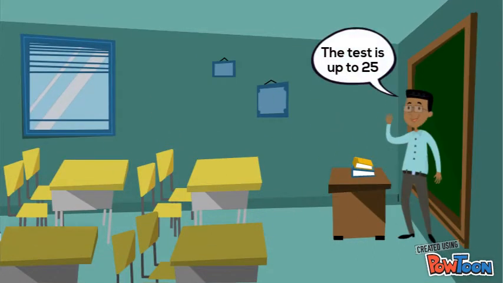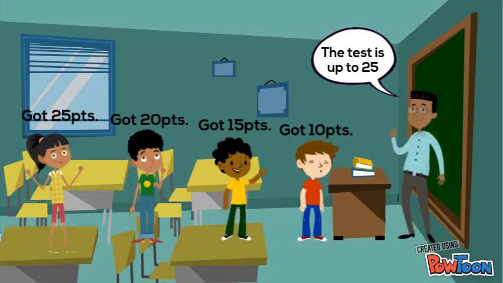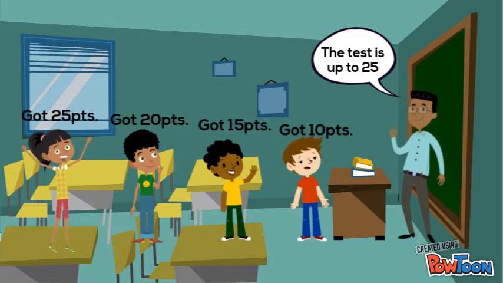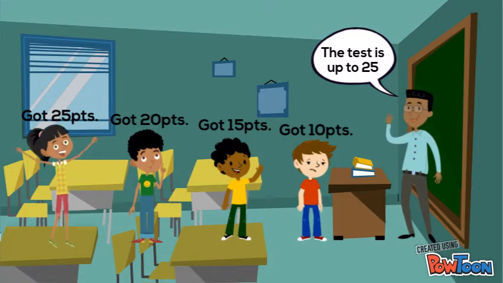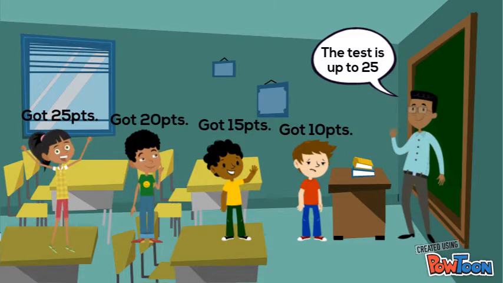Here's an example of SJF in a situation. We can see that the sad boy is the first to give his test paper to the teacher because he got the lowest score. And the happy girl is the last because she got the highest score in the test. The SJF algorithm means that the lowest number shall be first.